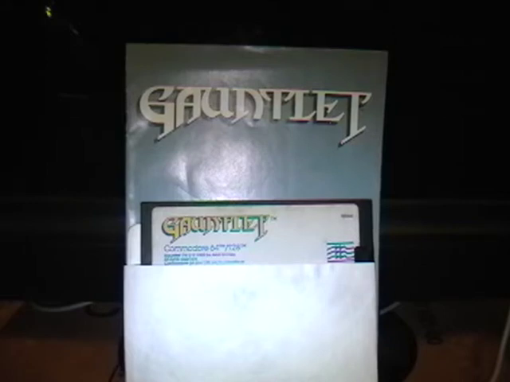Unfortunately, this is not a complete set. It's just a disc and a manual. The manual's kind of lame. It's got all the port versions, Commodore, Atari, and some instructions. It's pretty straightforward. Basically go in and kill everything that moves.